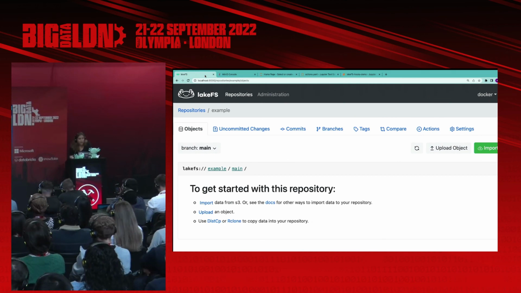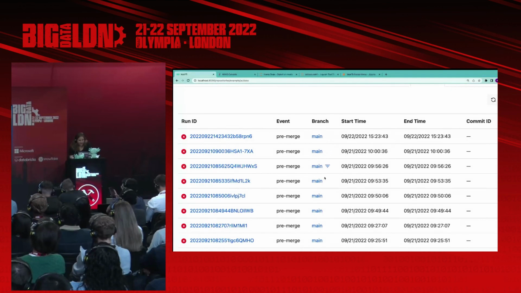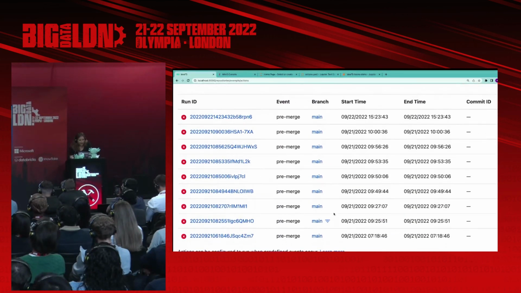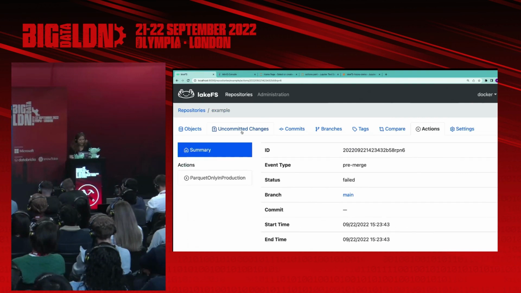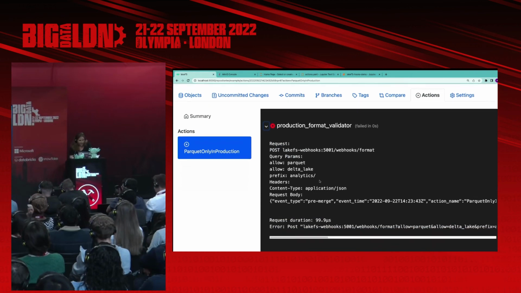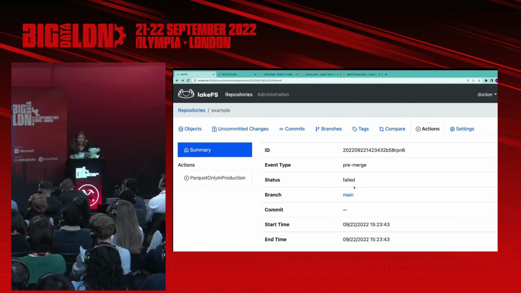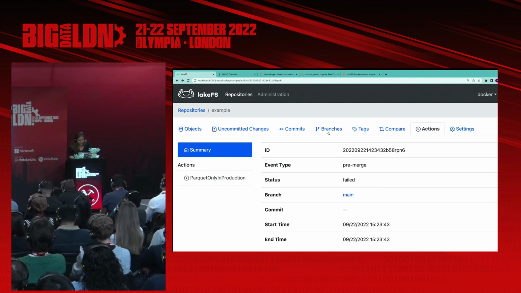And if I go back to my lakeFS UI, I can go into actions and actually see all the merges, all the actions that I did, what happened, why it failed, look at the statuses, status event, look into the error, and really start to troubleshoot if it shouldn't happen, or give me more insight of what truly happens in my data, in my production, when I'm looking at my data pipelines from a data lifecycle management perspective, where I'm actually being cautious of everything that happens and what is the data readiness at the end of the day.